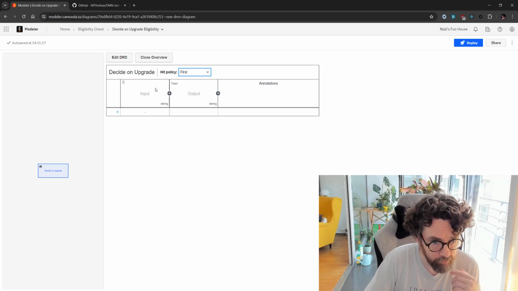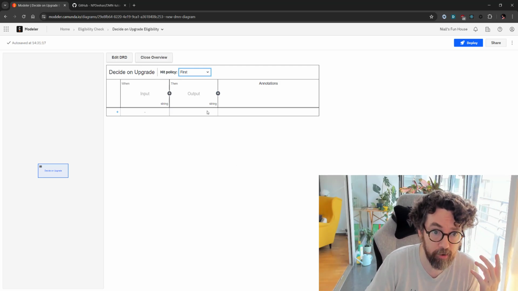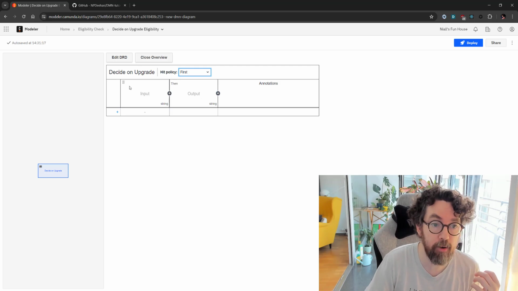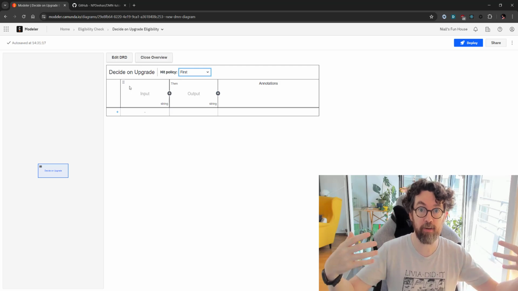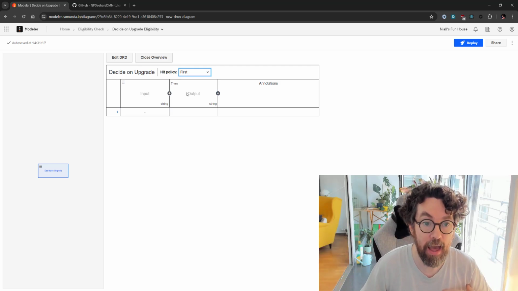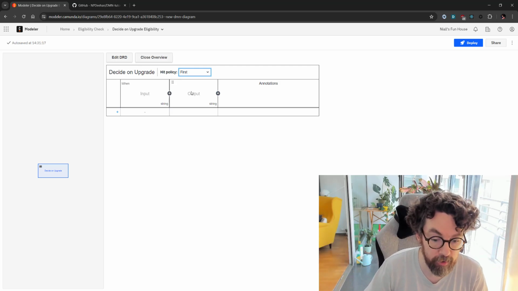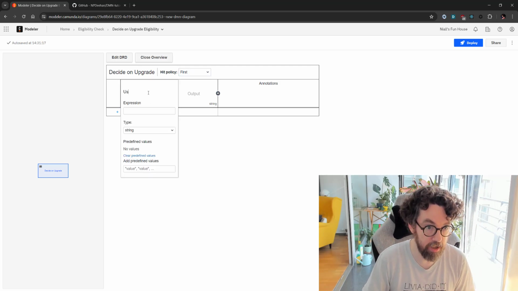And the next thing we look at here is we have inputs and we have outputs. So the inputs are the variables going in, obviously, and the different things we're checking. So this is all the available data we have to check, and the outputs is what the output is going to be. So for instance, one of the things might be user status.